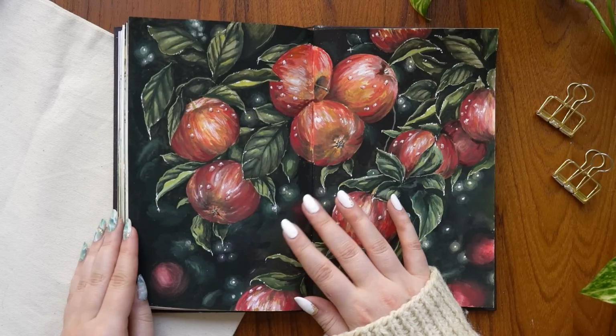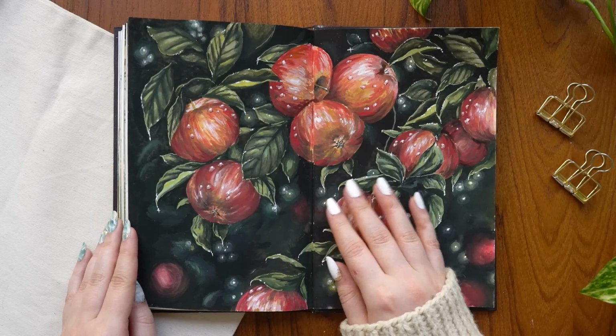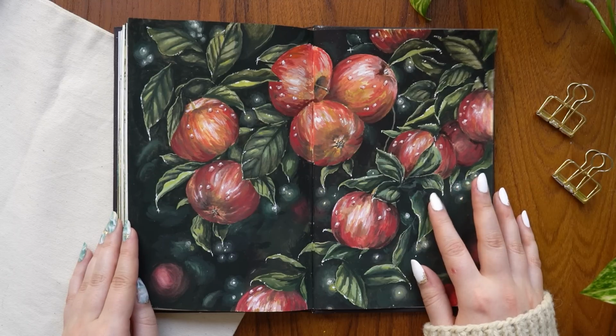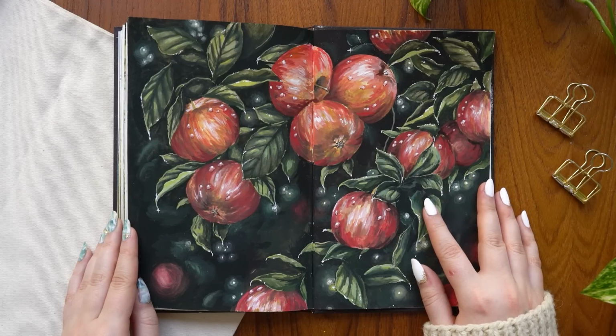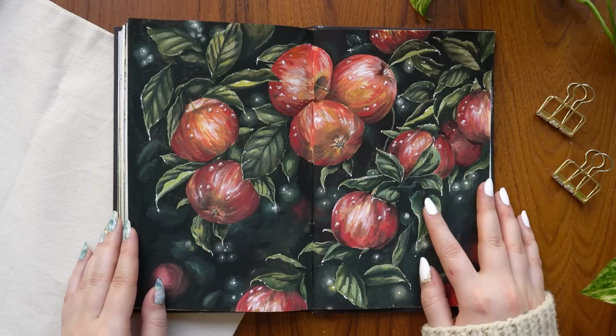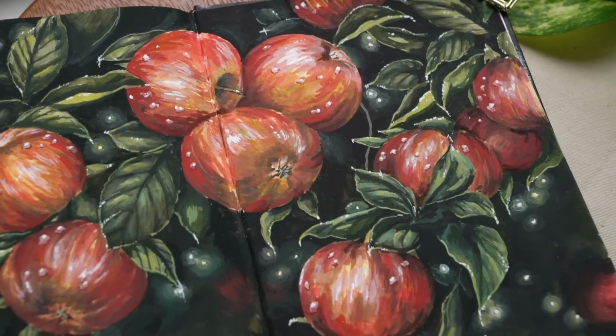So then I was like, you know, the sketch had already taken me a pretty long time, so I didn't feel like just erasing it and doing it again on the correct spread. So I was like, well, I guess I'm doing it on the last spread then. It's not a bad spread by any means, but maybe it's not one that I would love to end my sketchbook with, especially because this took me so long.